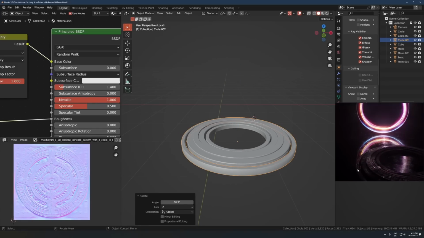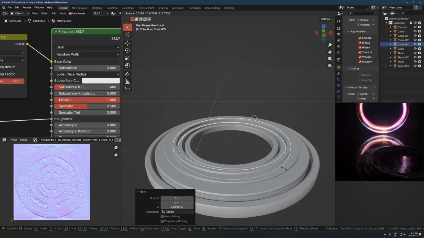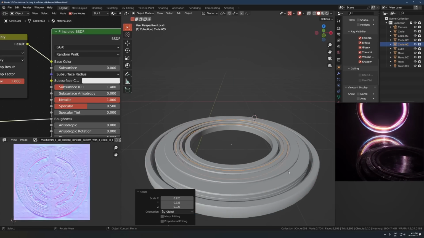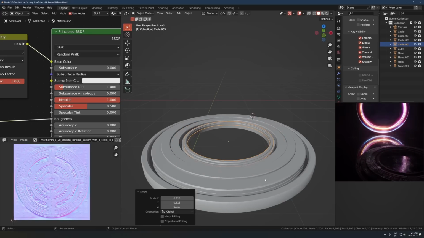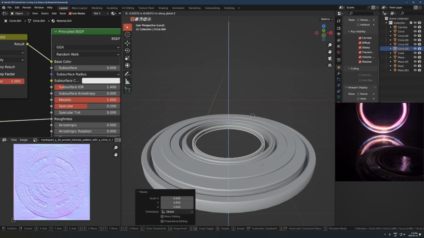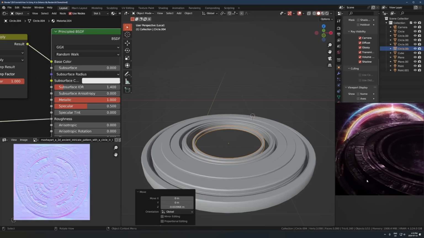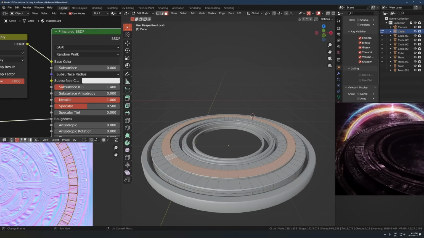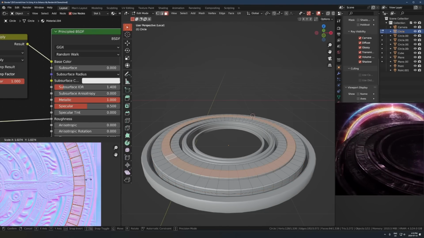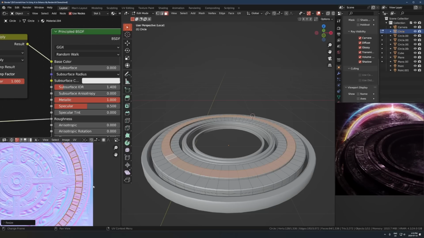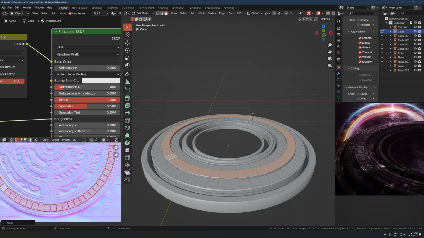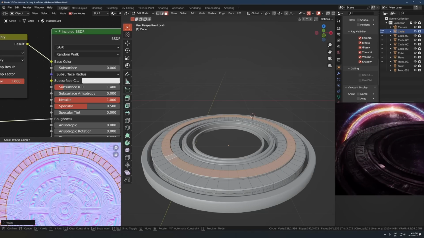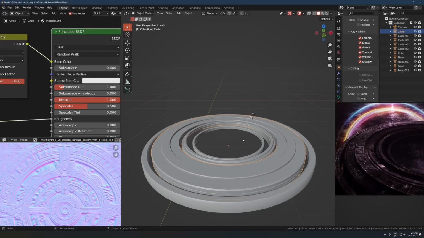Spin that around a bit and maybe duplicate that one more time and just kind of put it in here somewhere. I really want this to just be extremely intricate. I think it's going to look really nice. So, I don't know, something like that without going too crazy. And then this, I want to line up a little bit nicer if possible, right there, just because there's kind of a border around there. That's kind of cool. And it's not really lining up with the bottom and the top. It's kind of stretched out, so I'll just scale it on the y-axis to kind of compensate for that a little bit. Otherwise, it's not that noticeable.